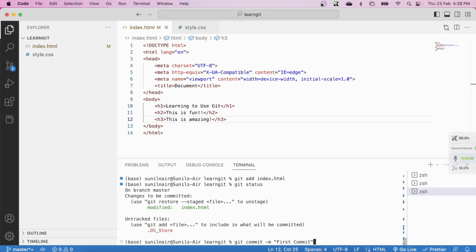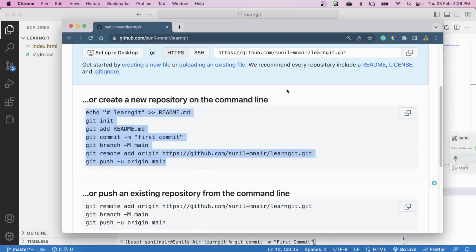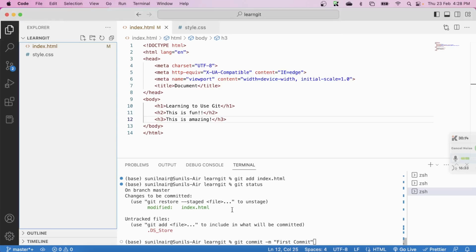What will happen is it'll create a new commit ID. At this point in time, we have not pushed any of our files to the remote repository. We haven't done that yet. So we are still in the commit stage where we have not pushed any file. If you are in this kind of a stage right now, it would be wise to amend the commit rather than creating a new commit.